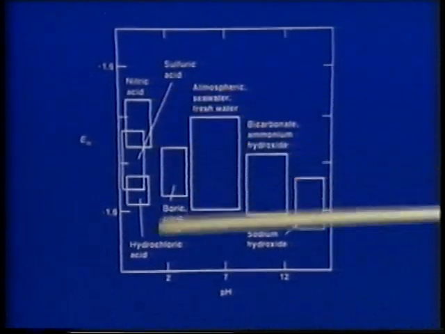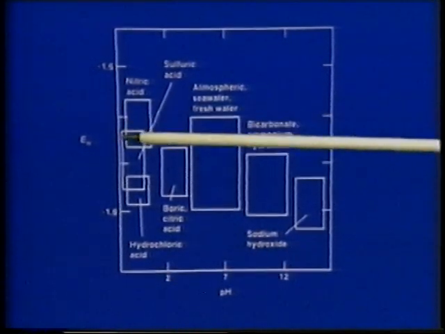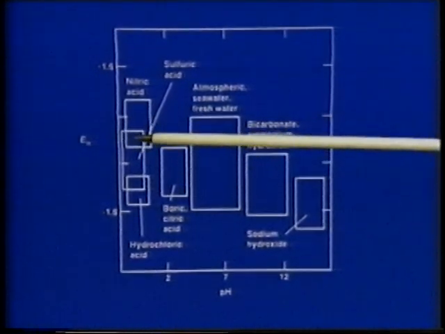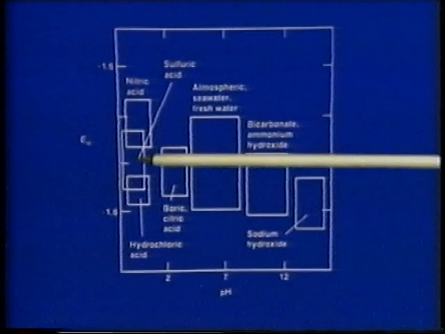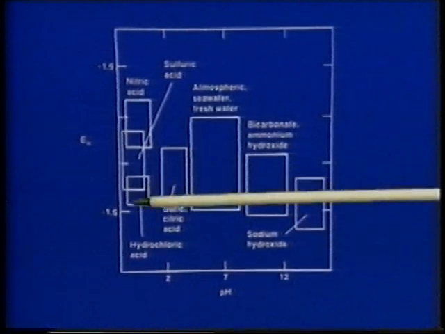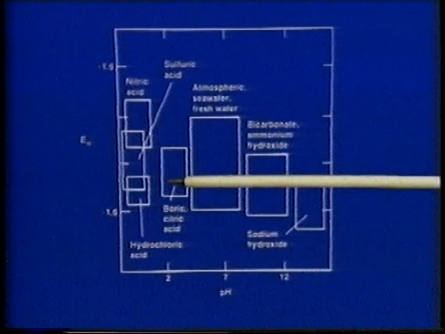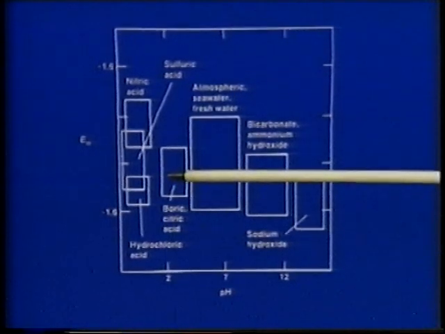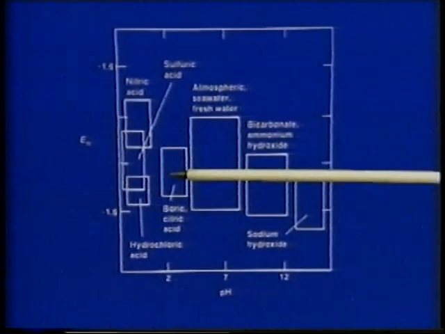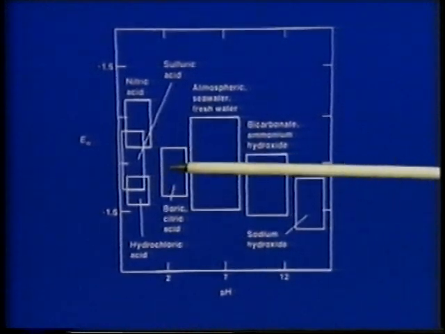If we're talking about hydrochloric acid, sulfuric acid, and nitric acid, then we're always talking about strong acids and we see very low pHs. Nitric acid is highly oxidizing. We'll give oxidizing powers in this range. Sulfuric acid ranges from dilute to concentrated over a range of oxidizing, and we mentioned hydrochloric is a strongly reducing acid. Boric acid is a milder, weaker acid, and we see mildly acidic pHs on the order of 3 to 5 with boric acid solutions, mildly oxidizing.